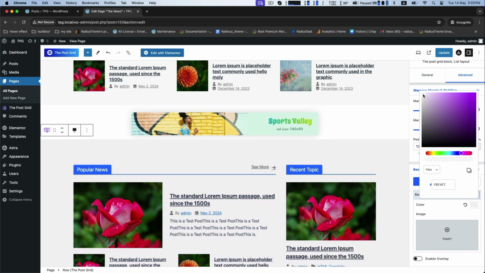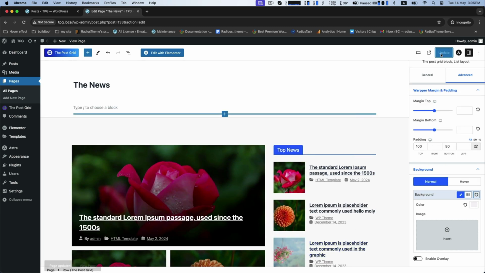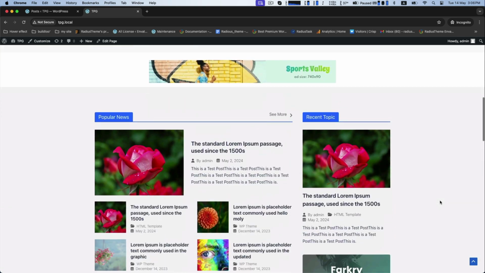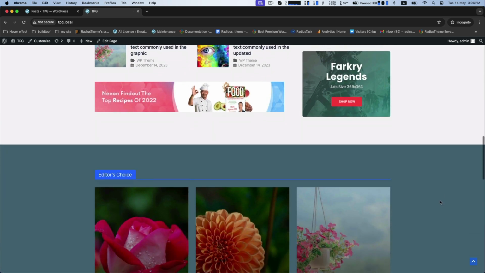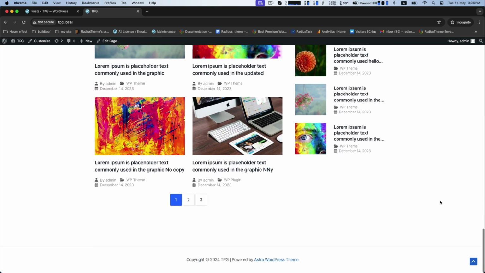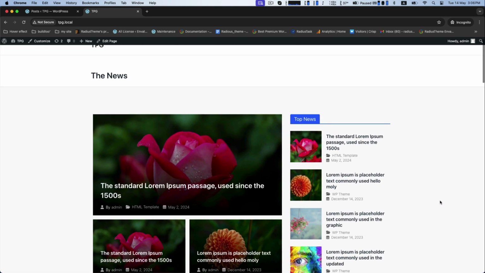And that's it. This is how you can install a free theme and free plugin. By utilizing the free PostGrid plugin, you can enhance your website's visual appeal. With its customizable grid layout and easy to use interface, you can effectively organize and showcase your content, with improved SEO and greater brand visibility. Thank you for watching.